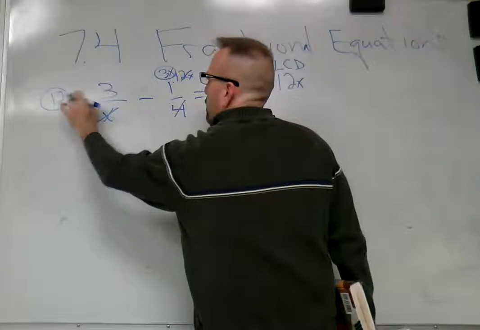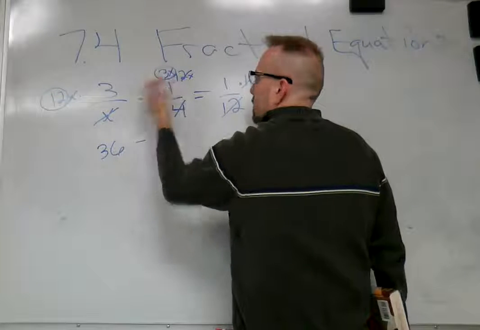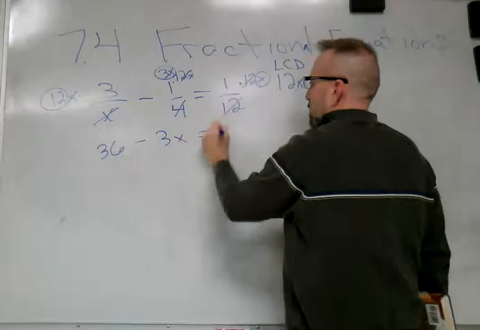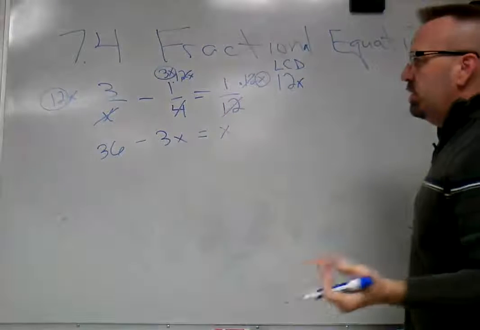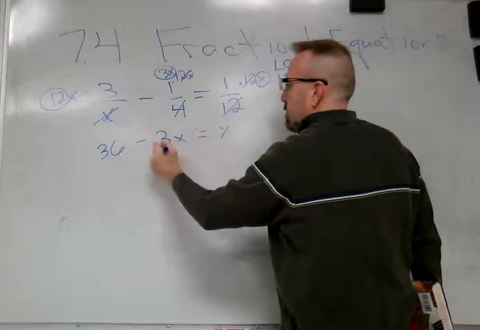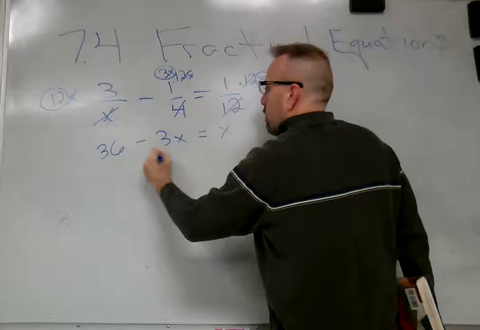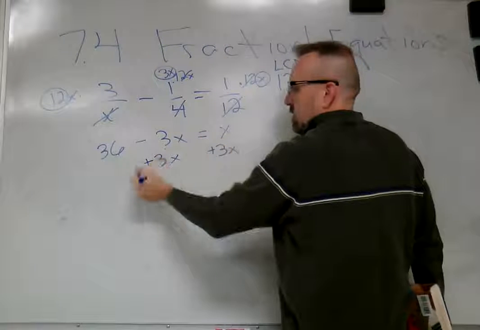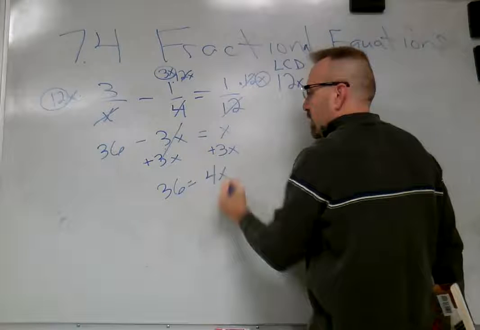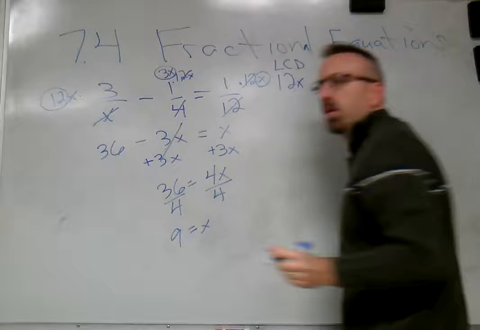So this first one, we have 12 times 3 is 36, minus 3x times 1 is just 3x, equals x. Okay. So we have a variable on both sides. Since we've got both terms on this one, I think the simplest, it'll save us a step, let's move 3x across. So to get rid of negative 3x, we add 3x. So these cancel. We're left with 36 equals 3x plus 1x, which is 4x. Divide by 4, x equals 9.